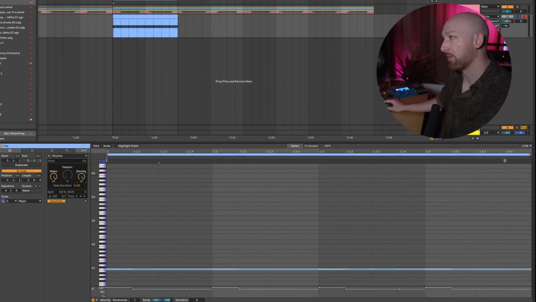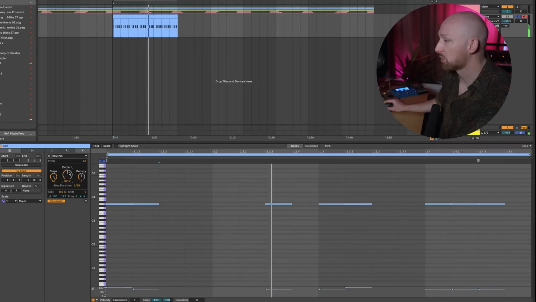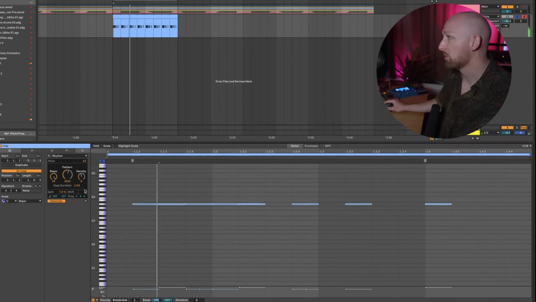How many notes do I want there to be here? And so this is going to generate some nice outcomes. It's got a rhythm, it's got some velocity variations, and I can scroll through until I find something that I like. I can split some notes, I can shift some notes.